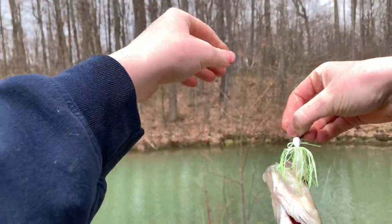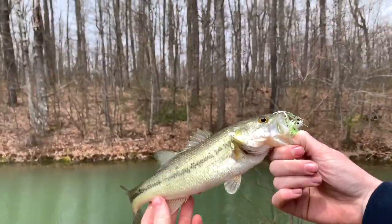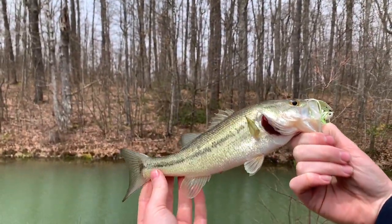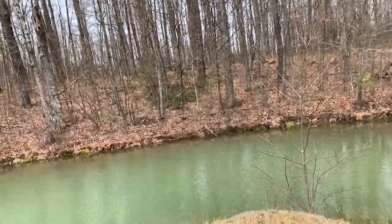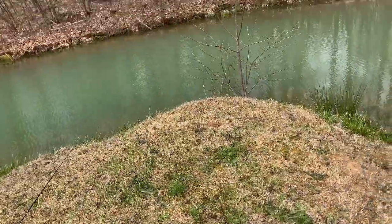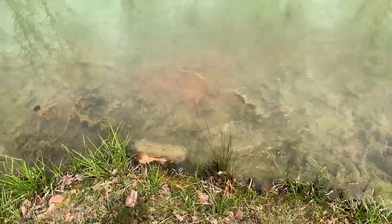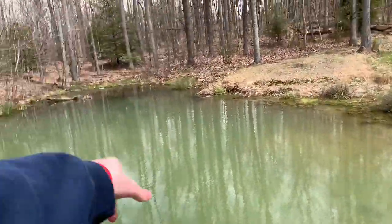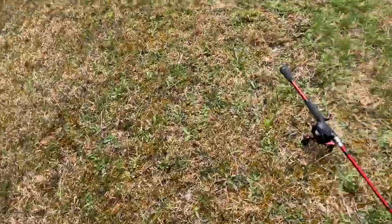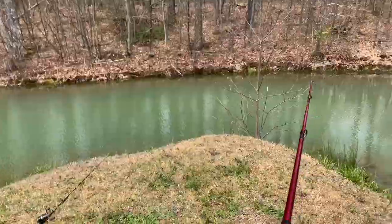All right, boys, so the first fish of the day. I knew there was a fish back in that back cove. Little 13 incher, probably, maybe about 12. First fish of the day on the chatterbait. Let's get down here, let him go. There you go, little guy. There he goes, right back to his home. All right, first fish of the day. Been here like 10 minutes. Let's go.